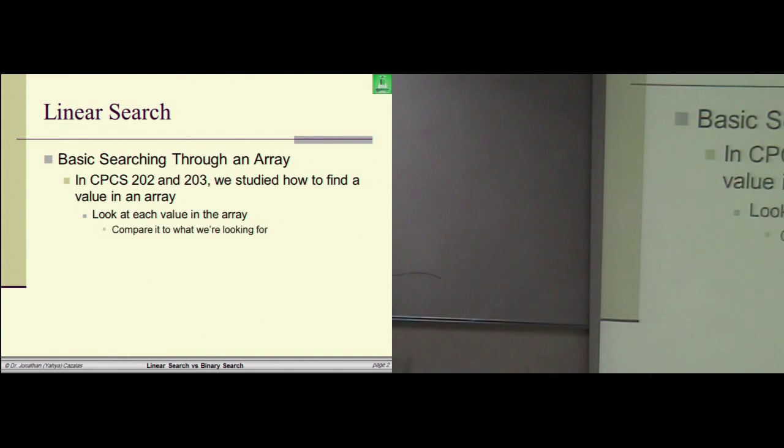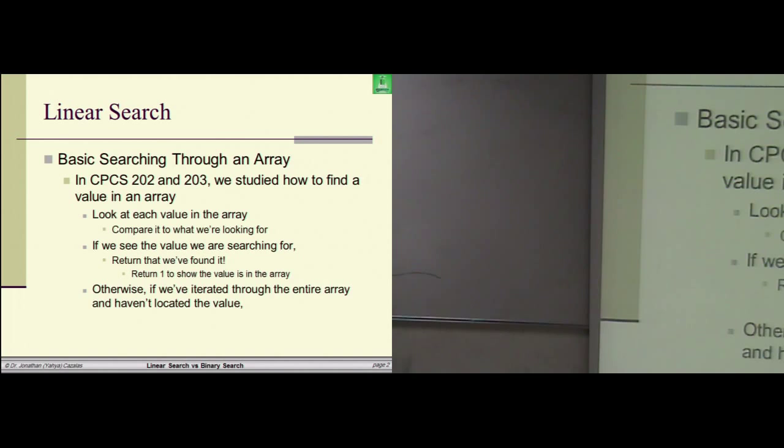So this is the basic idea of linear search. If we see the value you're looking for, return true, or return the index. If you don't find it, you could return false, or you can return what integer? You cannot return a positive integer, because a positive integer means the index where you find it, and 0 is an index. So if you return the index where you find it, and it's false, what do you return? Minus 1, maybe. Minus 100, it doesn't matter. Any negative number, because no index can be negative. Therefore, it's false. We did not find it.